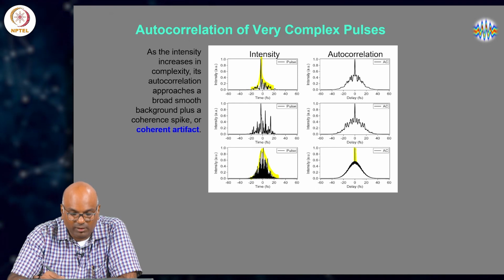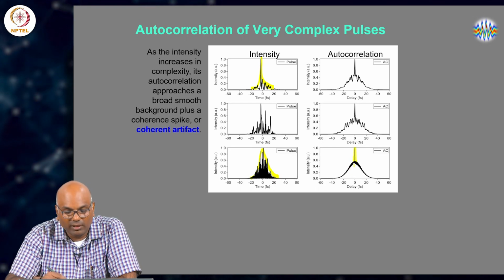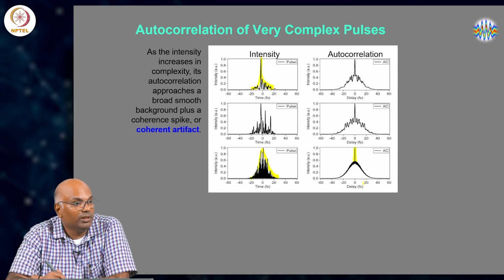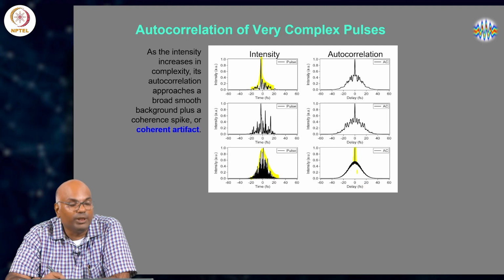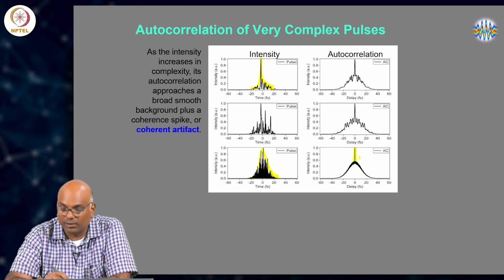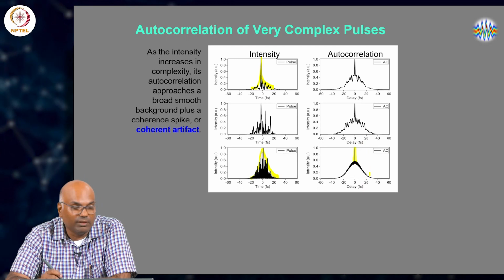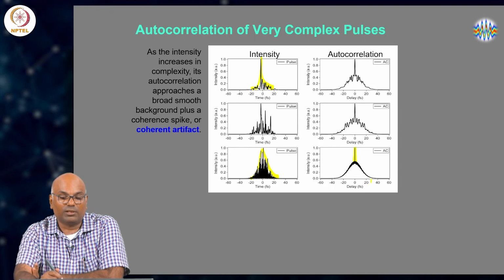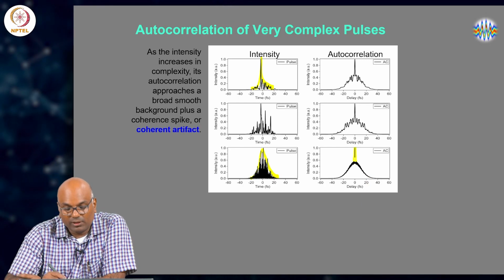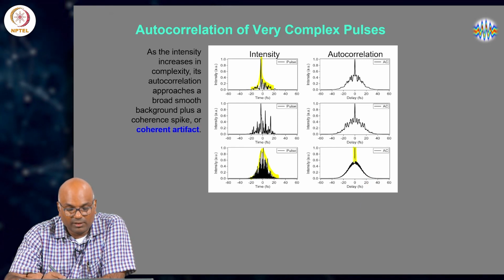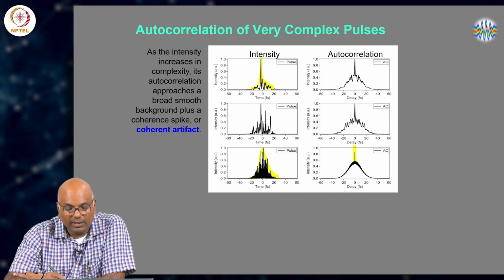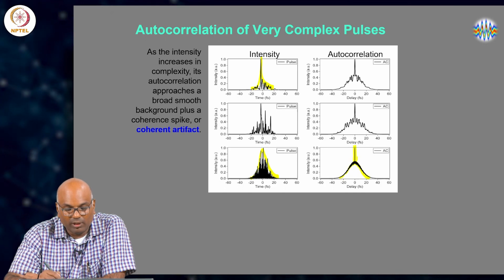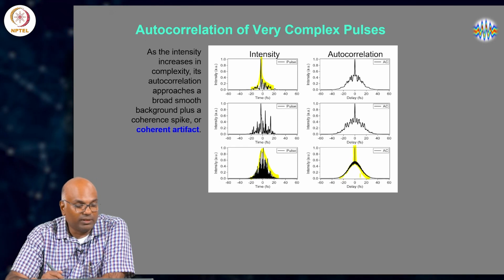be measuring a strongly peaked feature and the rest is a pedestal, which early on in literature, before better techniques were implemented, were thought to be a truly good measurement, whereas subsequently when better methods were discovered, such as the ones that we are going to discuss in this session, it was realized that this strong peaky spike riding on a smooth background like this is indeed an artifact. It is the coherent artifact.